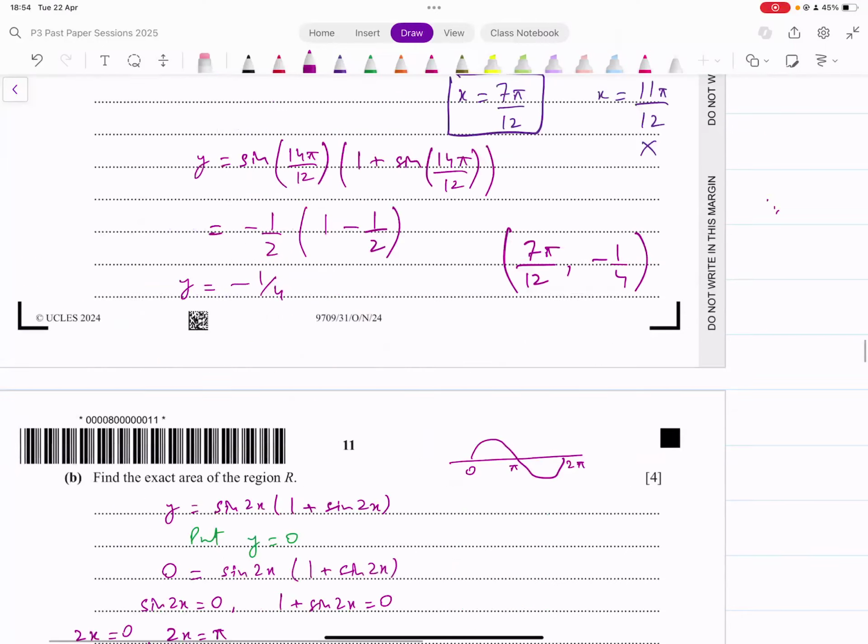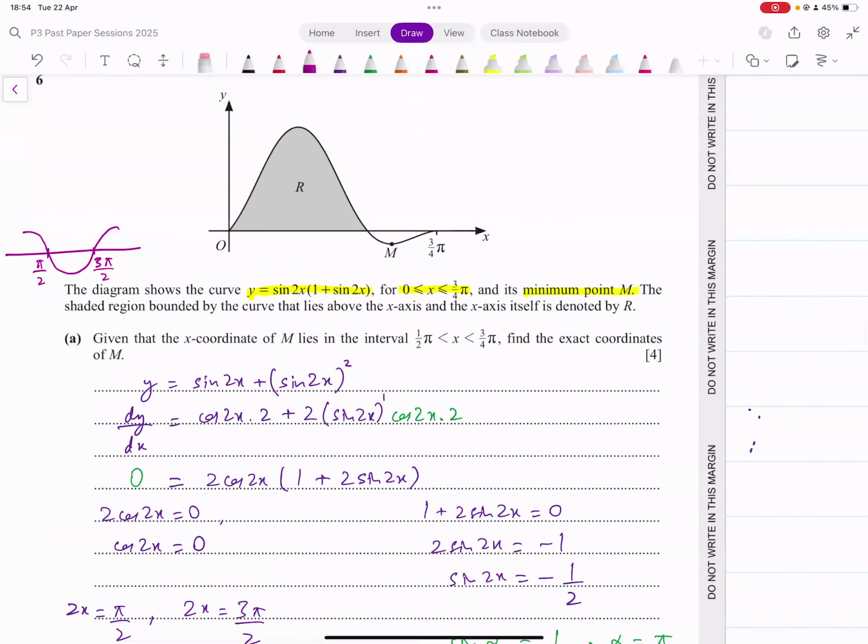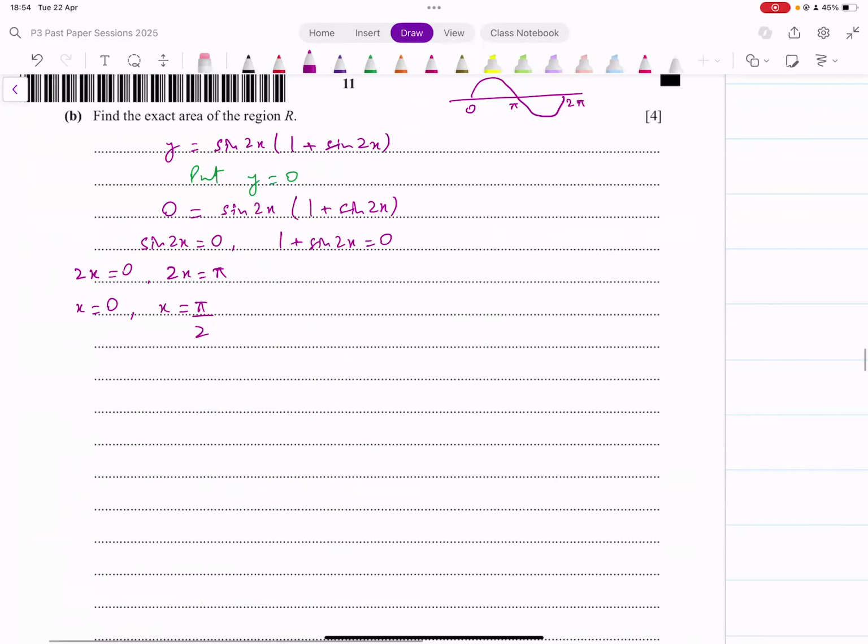Do we have another one? From the next one, we get x equals pi over 2. Okay, that's the next x-intercept that we're getting. And that's turning out to be pi over 2. Now, that could be this point. That could be this point. But let's just check from the other equation as well. What do we get from that? Sine 2x equals minus 1. Now, this is a negative value.